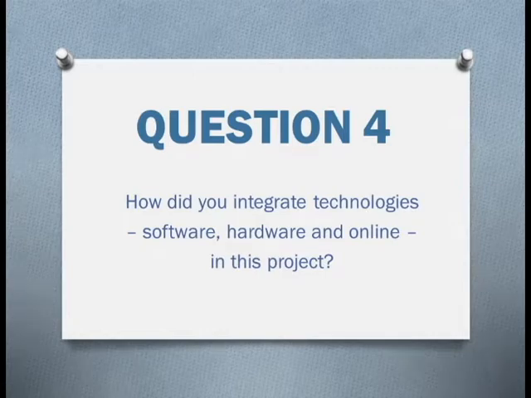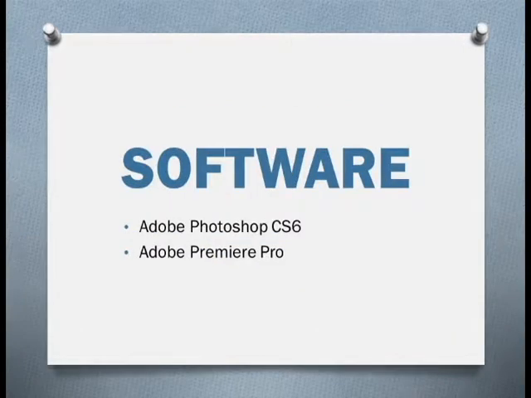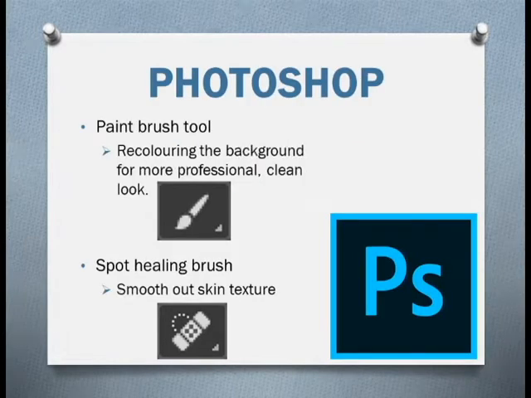Question 4. How did you integrate technologies, software, hardware, and online, in this project? In terms of my integration of software, I needed to use various Adobe programs, such as Photoshop CS6 and Premiere Pro. Photoshop, which I already have a variety of experience using due to AS Media, was easy to pick up again once I familiarized myself with how the software worked.